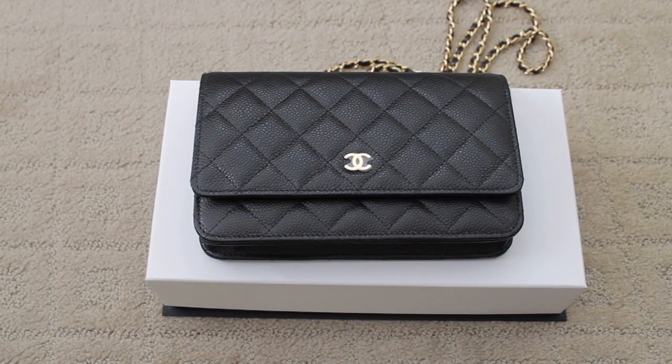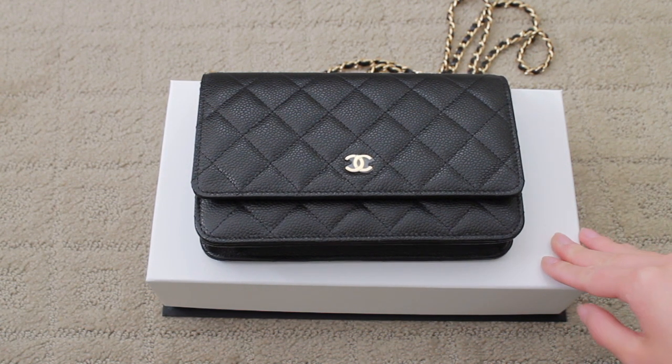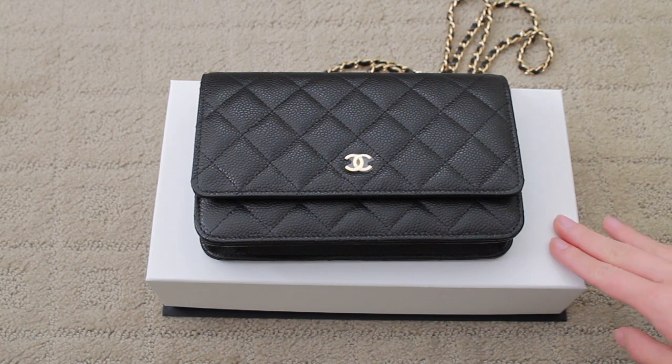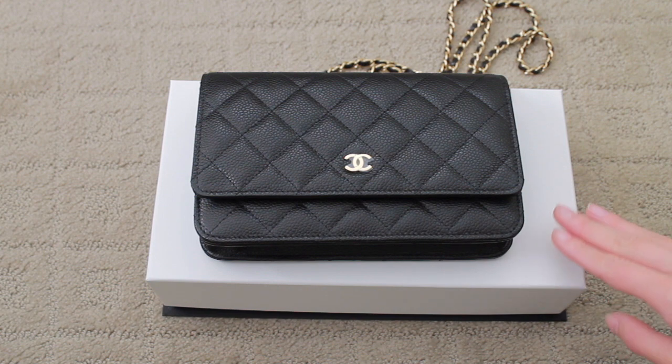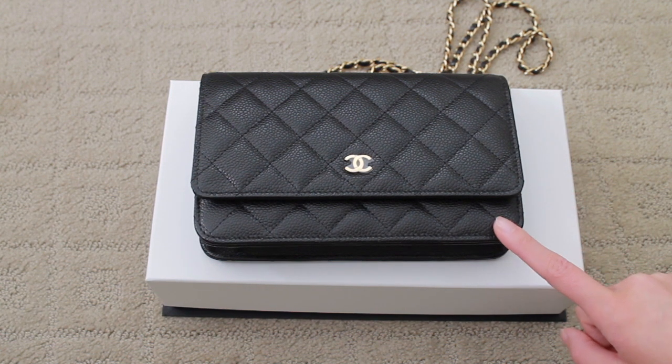Just went through that montage of some photos and videos that I took. Again, sorry that there isn't anything more, but unfortunately there were security guards everywhere and they weren't letting me film or anything like that. What I will say is they were overall really low on stock. I was shocked. I was expecting a lot more, considering that this was the flagship store, but I guess it has been crazy everywhere. I went to Louis Vuitton. Louis Vuitton also had so many stock shortages of everything. I know for them, a bunch of factory employees essentially walked out, so they weren't really producing any bags. What I will say though is that they had a lot more landscape wallet on chain options.